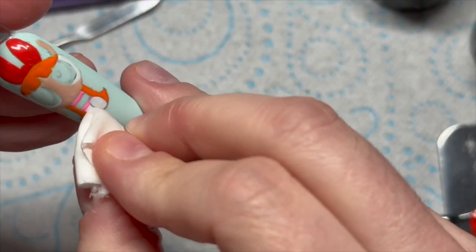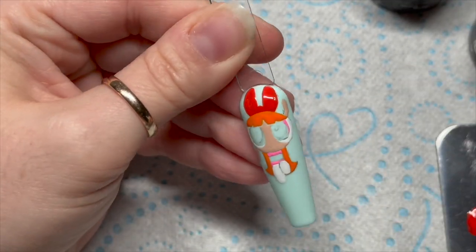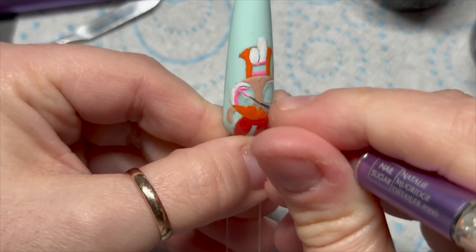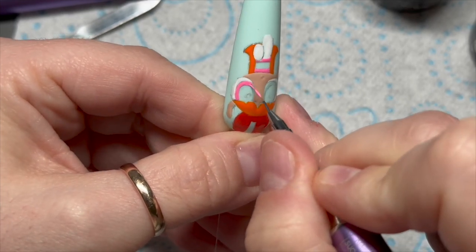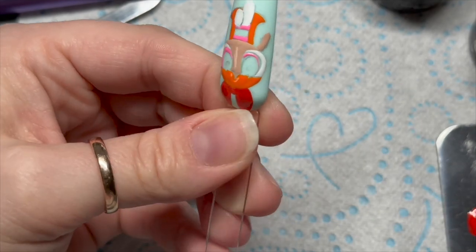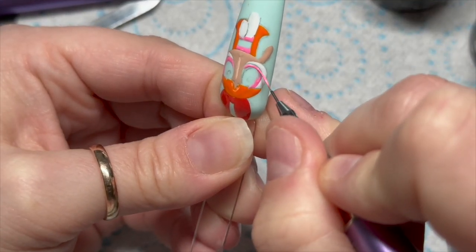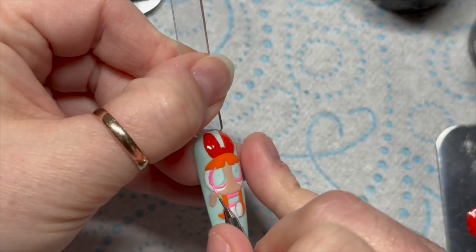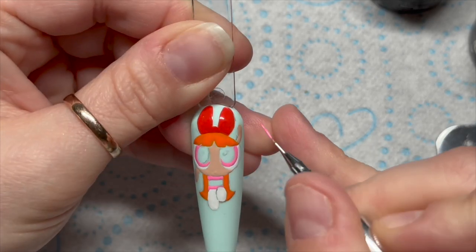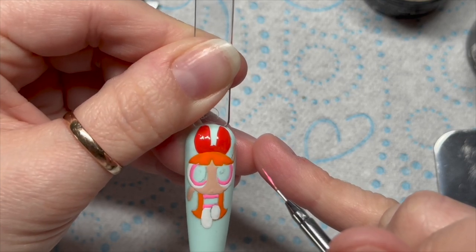So the pink, I mixed a little bit of the Madame Glam. They've got a neon pink. I can't think what it's called. Let me see. No, that's hot coral. All right, I mixed a bit of ultra pink, which is their neon pink, with their plain pink to make this slightly less neon pink. I added a tiny little bit of purple in there as well to make the pink of this one. Right, that's going to go in the lamp again.